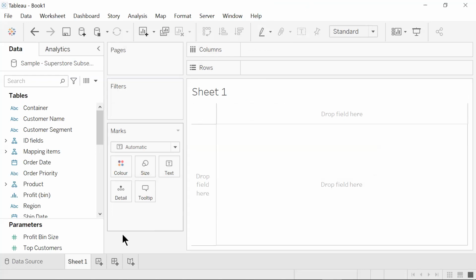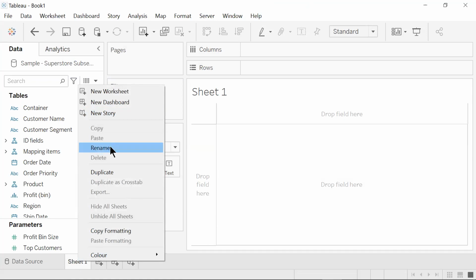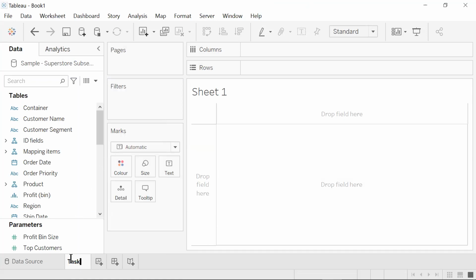Right, so again you just have to rename a task. So we're going to move on to Tableau. Right, so you're going to drag a few things.